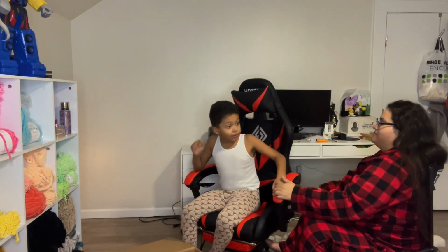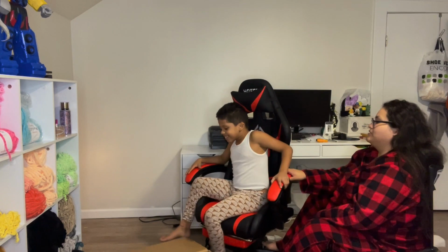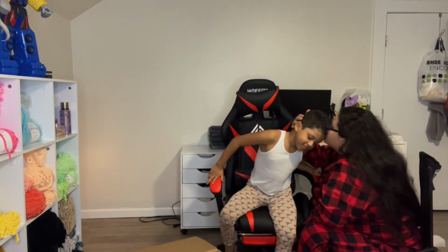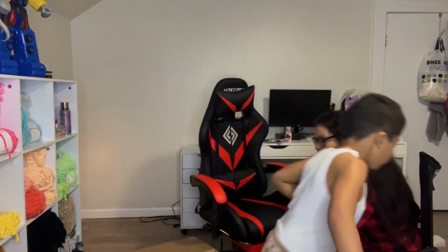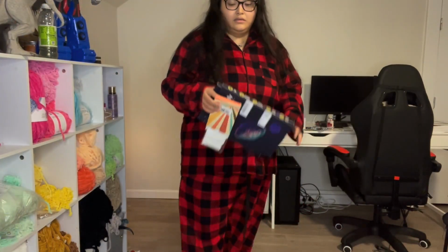Should we put the TV right there? Right where? Right here. No, you silly boy. That's where my other chair is gonna go. Oh. Let me just. Can I have the box? Nope. That's too big? You may not have the box. It's because it's too big.